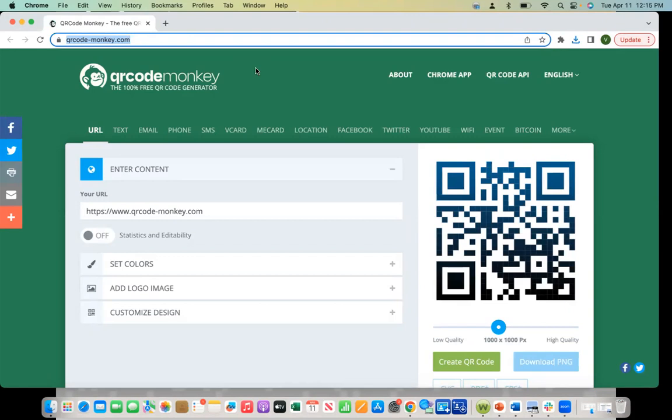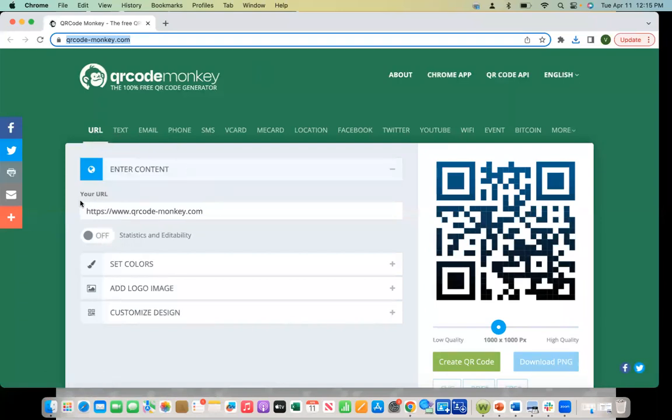But for those that are there, this is a free QR code generator website. And I really like it because you can use it to do a lot of things. Some things you can't do. So some of these sites require you to pay a fee to upgrade. So I'll show you the stuff you can do, and then I'll show you the stuff you can't do. So to do a URL, on the electronic menu up top, you'll be at the URL tab, and then you'll have a URL that just goes right into there.